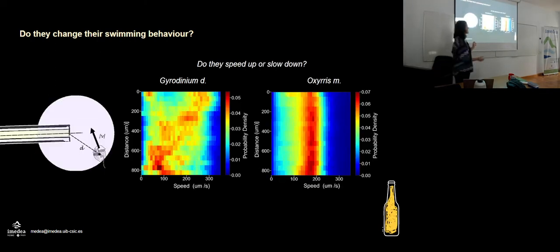And this is the very last. We also ask ourselves, are these speeding up or slowing down? Is the organism swimming faster or slower depending on its position in the chemical gradient? If we take the distribution of the speeds as a function of the distance from the entrance of the capillary, the distribution of the modules of the speeds, we do see for gyrodinium, which is the same organism that has this change in the behavior of the trajectories, that the closer it gets to the source, the faster it swims. While, for example, if you take Oxyrrhis, there are very well-defined swimming velocities, which are independent of where it is in space.